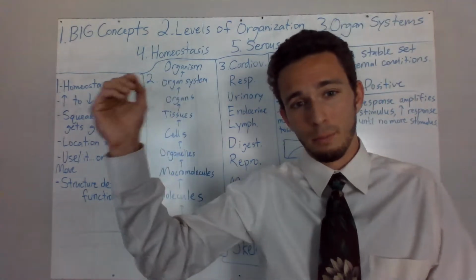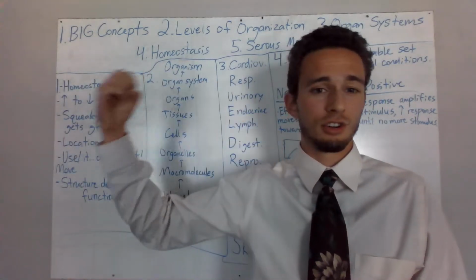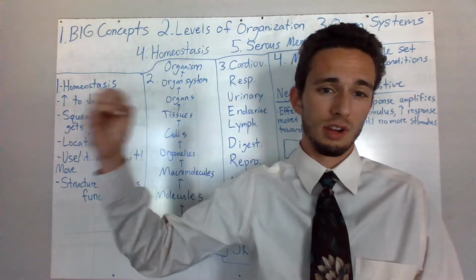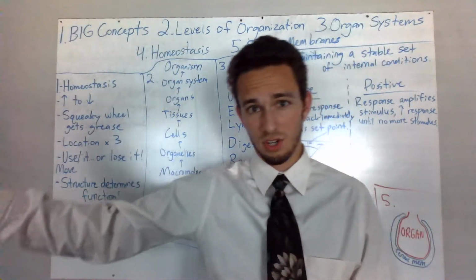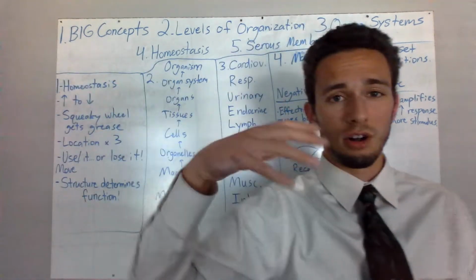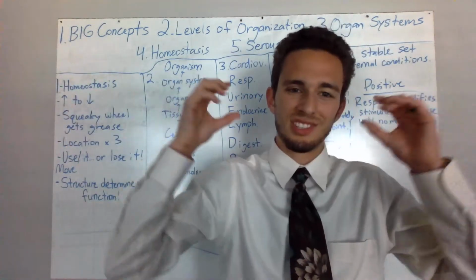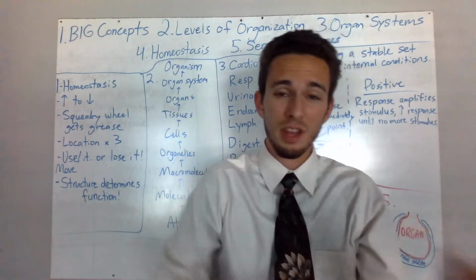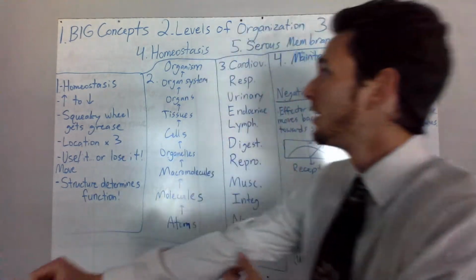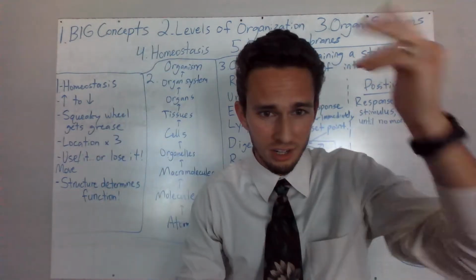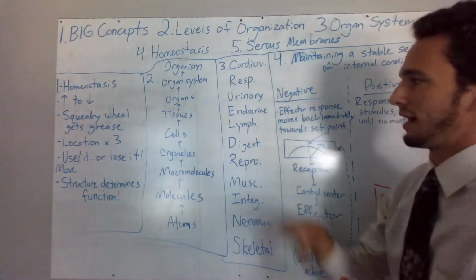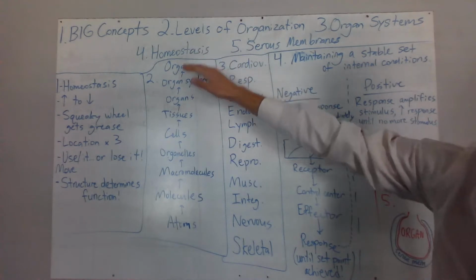Organ system, multiple organs working together, like your cardiovascular system, okay? So you got your heart and your vessels. You've got your urinary system, which consists of your kidneys, your ureters, your urinary bladder, all these things. They have a similar function systemically as a system, so they're called an organ system. Lastly, organism, obviously, full living thing like me, like you, like your dog, like your cat. All things are organisms. That was number 2, levels of organization.